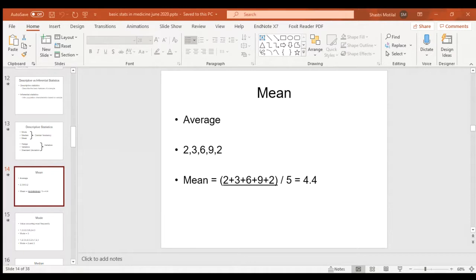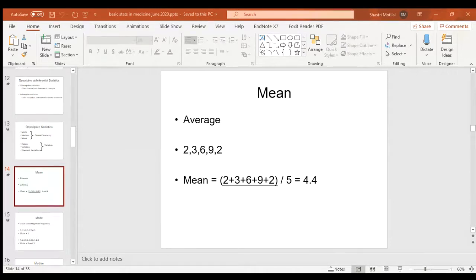Perfect. So I've seen some people here saying the mode was 2, and people saying the median was 3. From this set of numbers, the first thing you have to do is put them in order. Remember, to determine the median, you have to put them in order. So if you put them in order, you get 2, 2, 3, 6, 9. The median is the middle number, so in this case, the median is 3. Remember, you have to put them in order. Yes, Annalise. In this case, the mode is the most frequent number. So the mode was 2. 2 is the most frequent number.